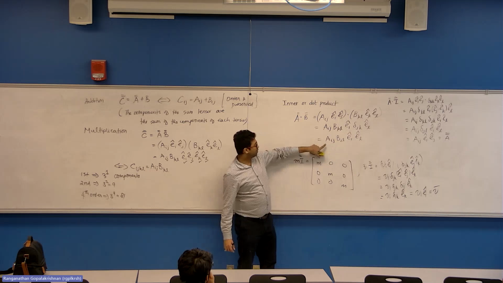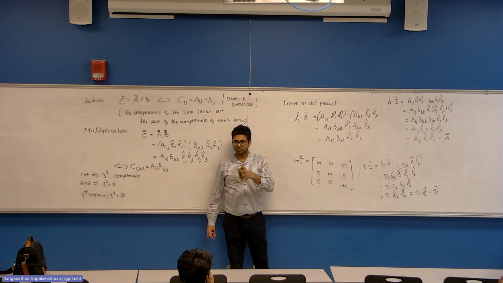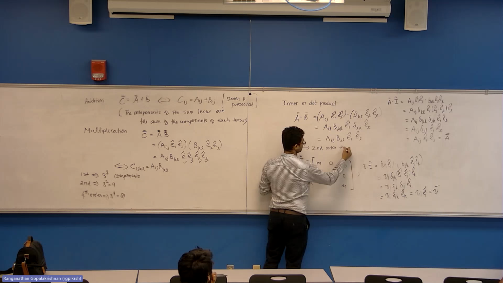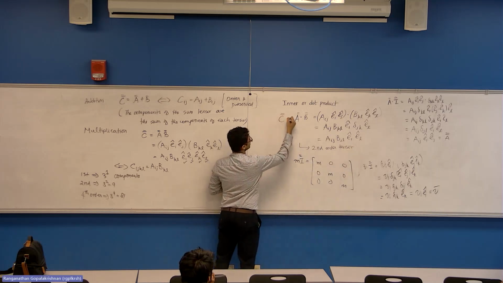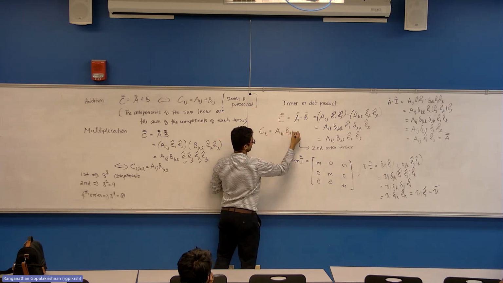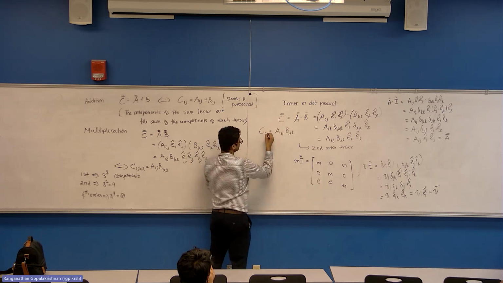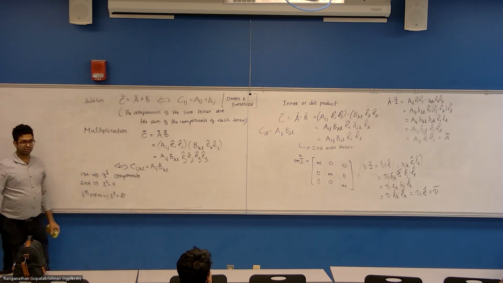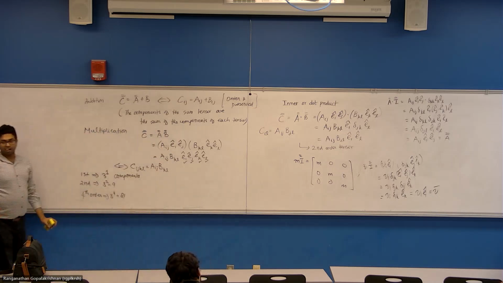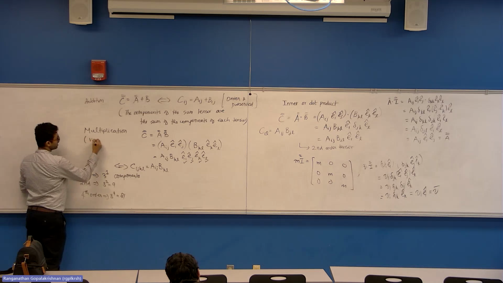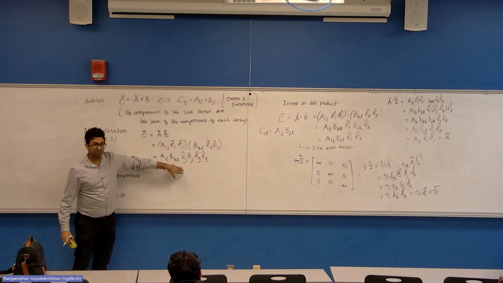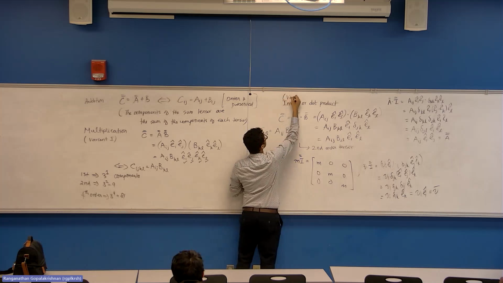You will sum over J and you'll be left with I and L, which means this has 9 components, that is 3 squared, which makes this a second order tensor. So if you write C is equal to A dot B, that is like writing CIL is AIJ times BJL. J is summed over. So we saw multiplication variant 1, which is just dyadic multiplication without doing any operations. This is inner product. We'll call it variant 2.